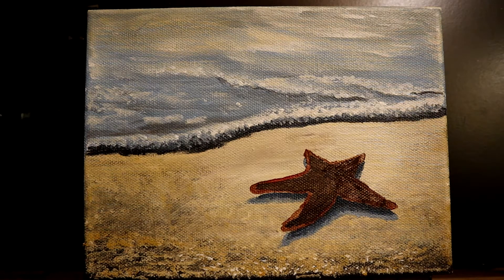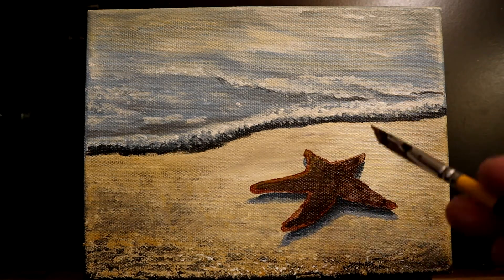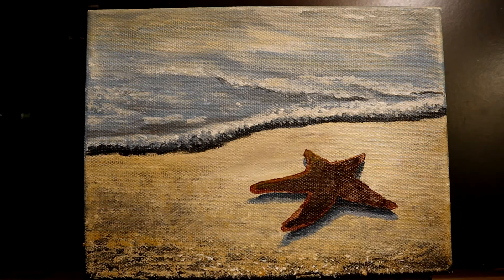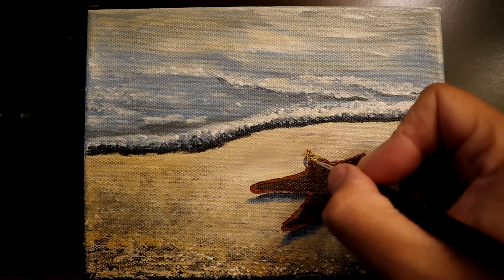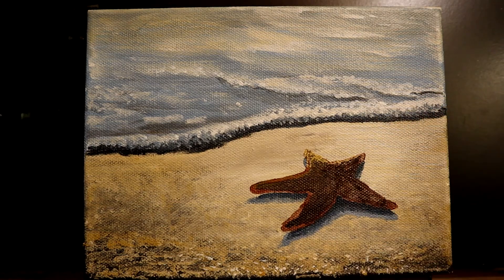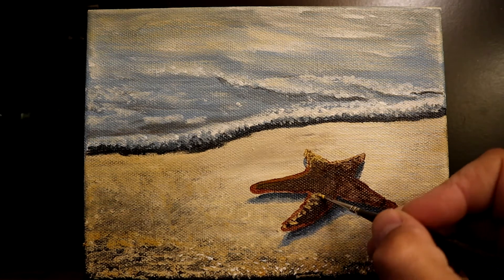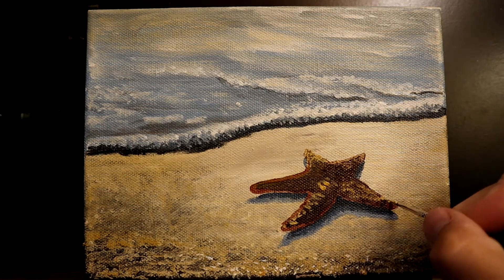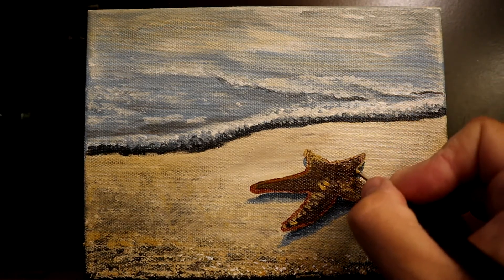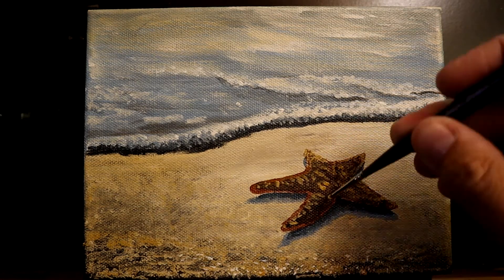I've added a little more yellow ochre to the mix and I'm using a half inch angled brush to start defining areas of highlight. Then I've moved into a spotter brush again with a mix of yellow ochre and a touch of red, starting to highlight the tops of the starfish with random little splotches because they have a grainy-looking texture. I'm varying my intensities of color and adding my brightest highlights along the top edges to define the shape.